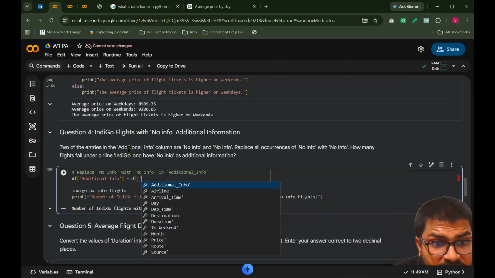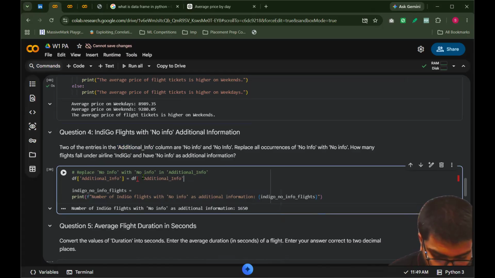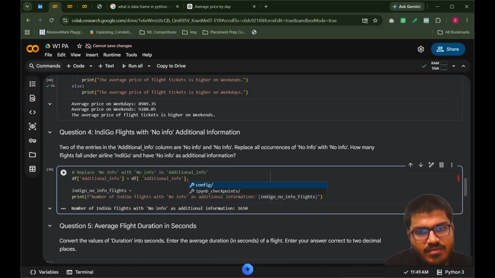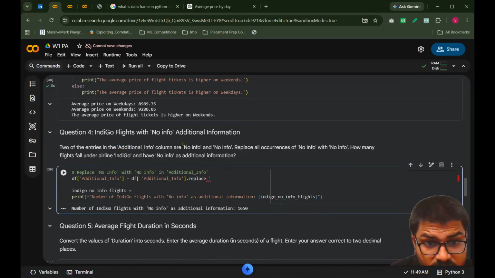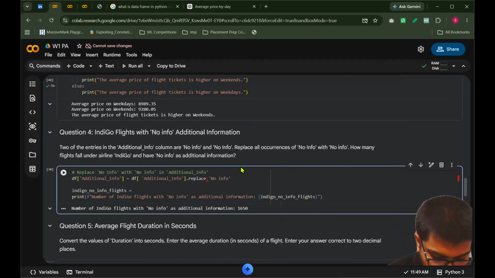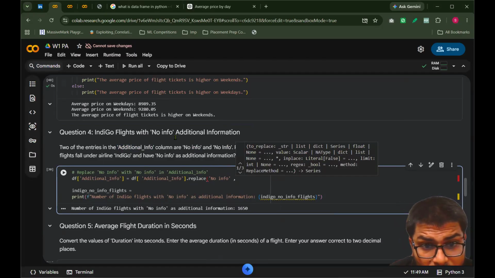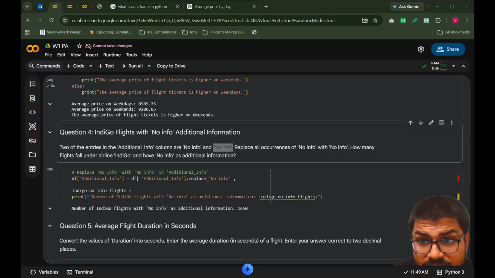It is under this function, additional info dot, what do we say? Replace, right? No info with no info.